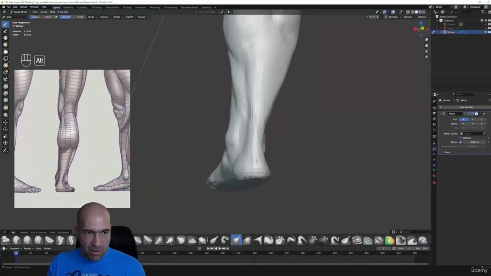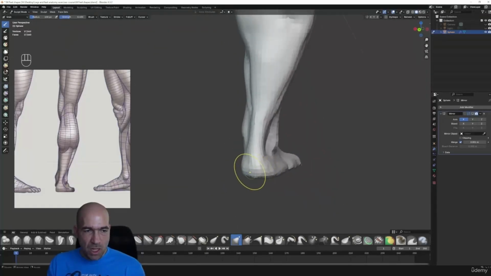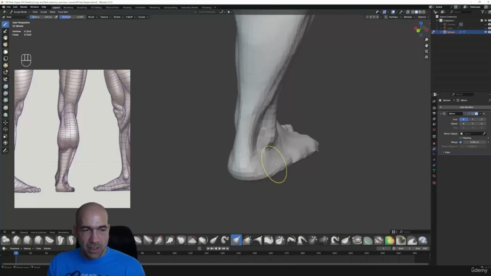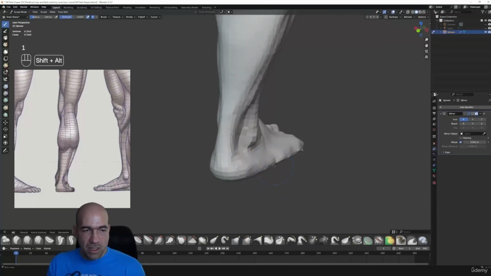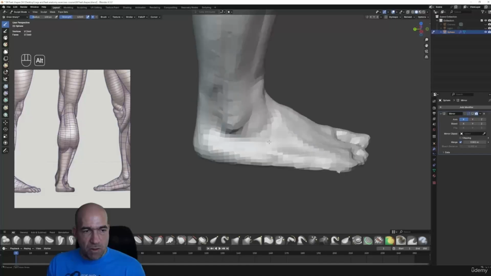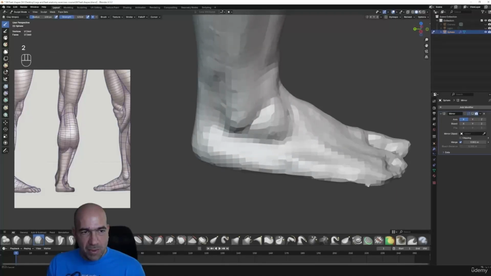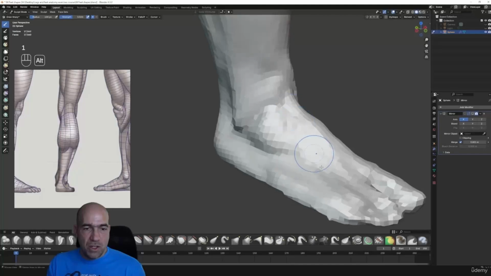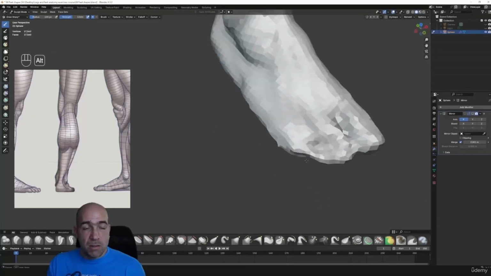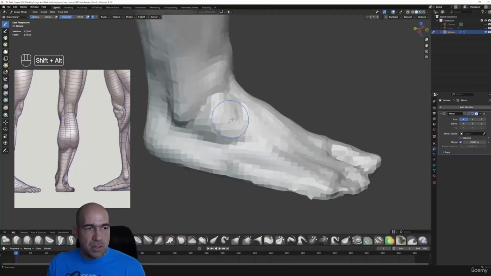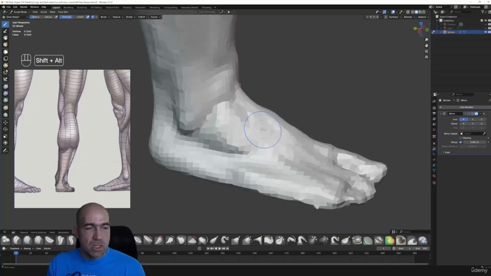And then we have that heel, and the heel is not a bone at all. There is bone, but mostly it's fat. Mostly it's fat around this area. Here we have a little bit of a muscle that's moving some of the toes. This muscle is helping to move some of the toes.